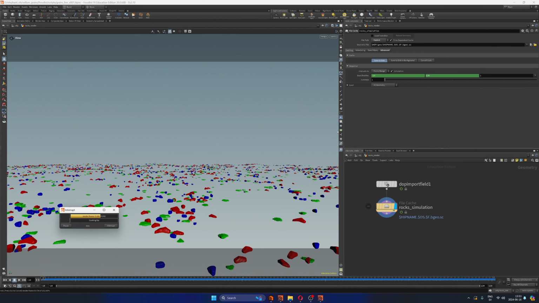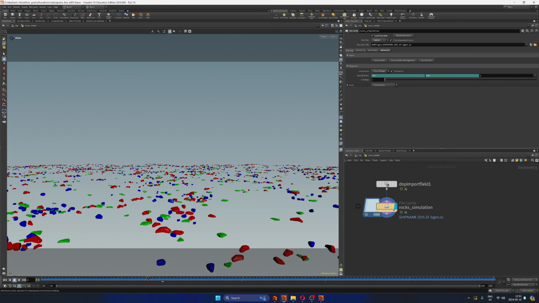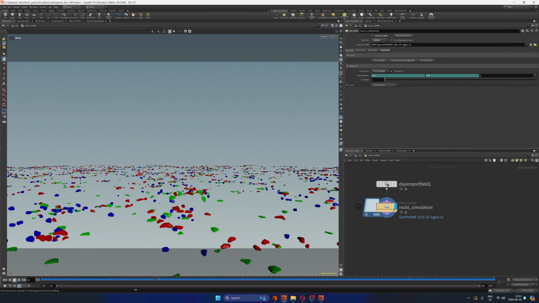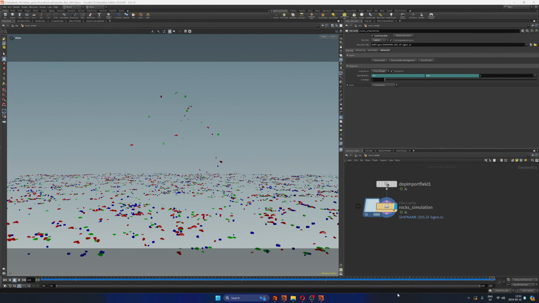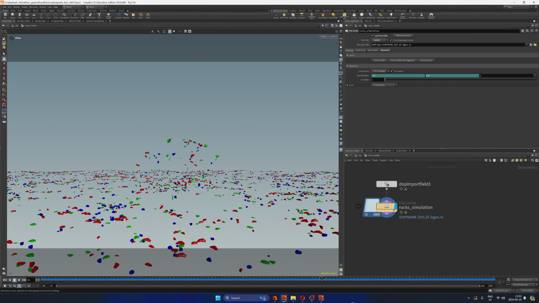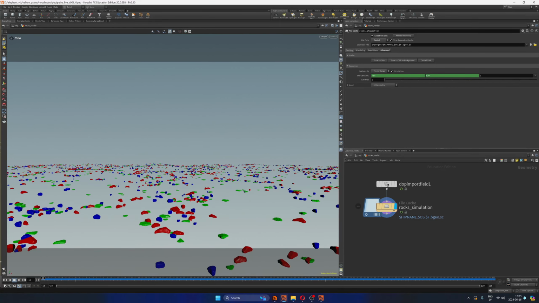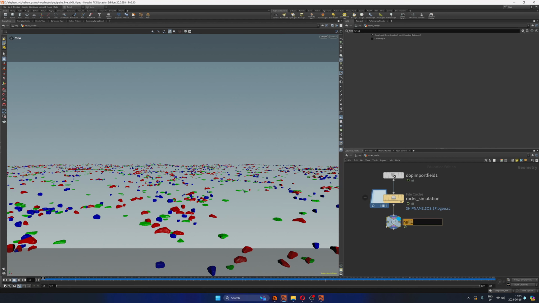So let's save to disk. All right, so now we're reading this from disk. Great, things are working just fine. Let's add a null out. There you go.